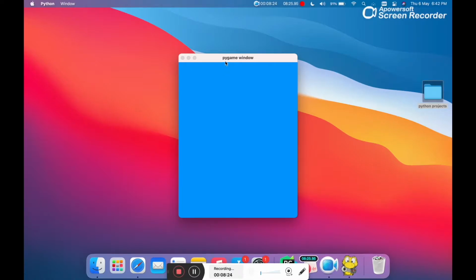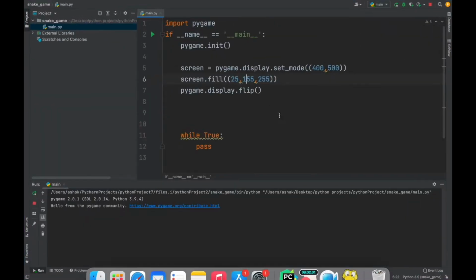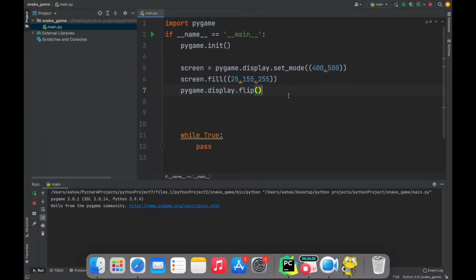There you go, we get pale blue or light blue, whatever. So by this you got to know 2 points: how to create our game window first of all, then how to give any color to our game window.